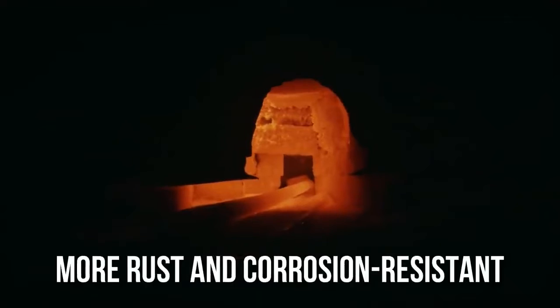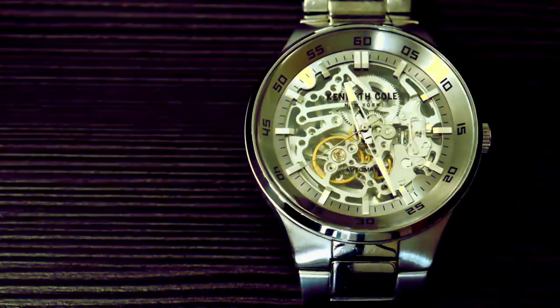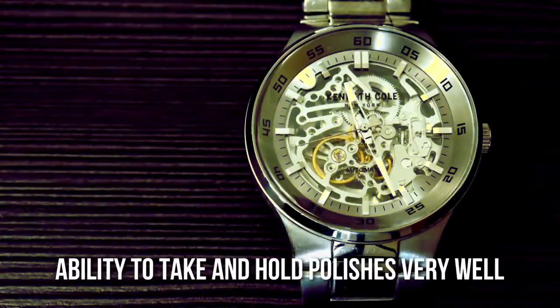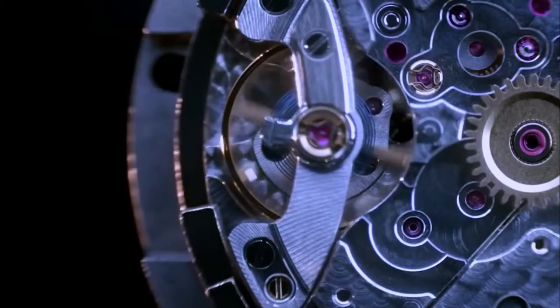Apart from being more rust and corrosion resistant as well as somewhat harder than other steels, what really makes these watches unique is the ability to take and hold polishes very well. If you have ever wondered why the body of a Rolex watch looks so unique, it is very much owed to how Rolex has learned and emulated this process to perfection.